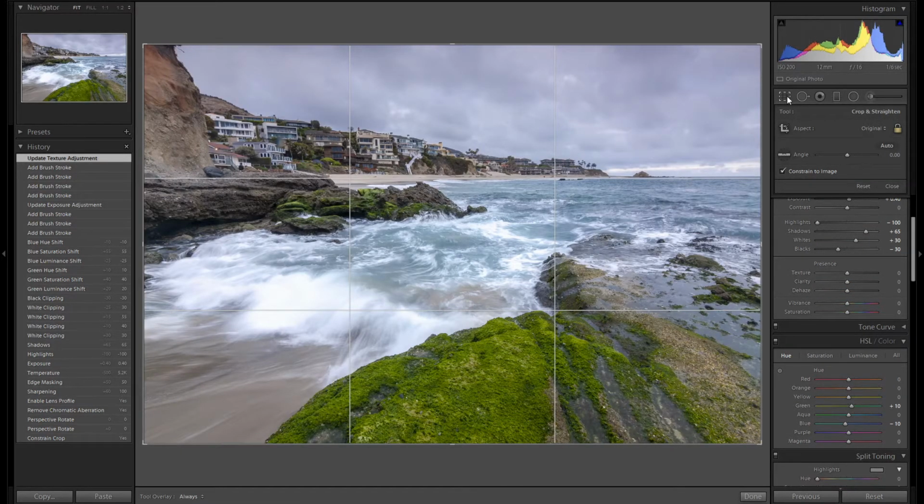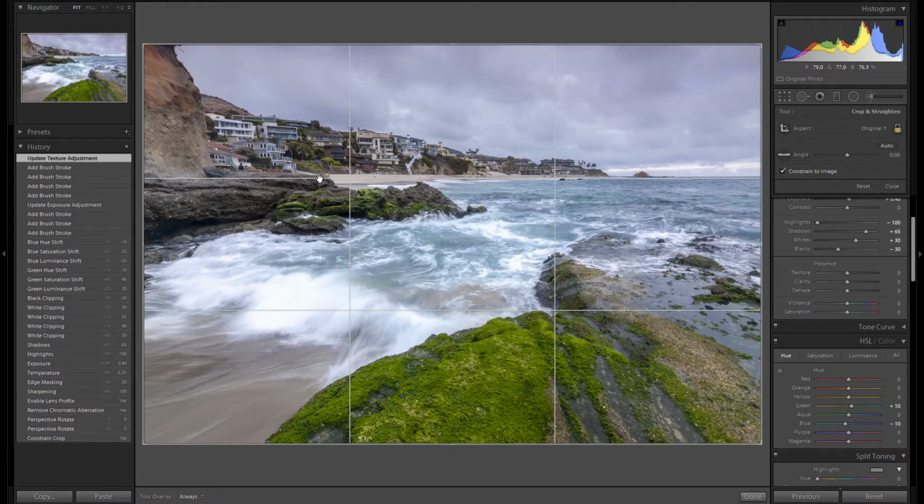Here's our rule of thirds guidelines. You can see we have our horizontal lines here, which I use as guides for my horizon. I usually put the horizon on the top line when I want to emphasize the foreground. When I want to emphasize the sky, I put the horizon on this bottom line. I usually don't put the horizon in the middle line. The reason being is you need to show your viewer what's more important, the foreground or the sky. If you have the horizon in the middle, you're not showing them which is more important to you.